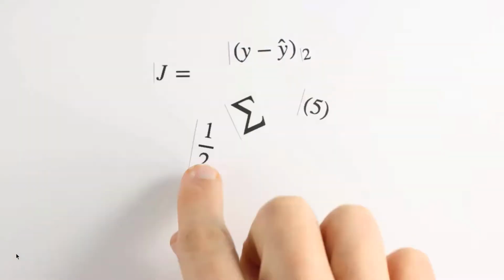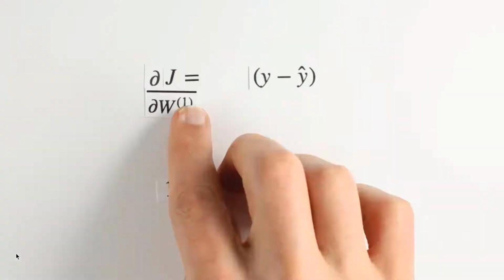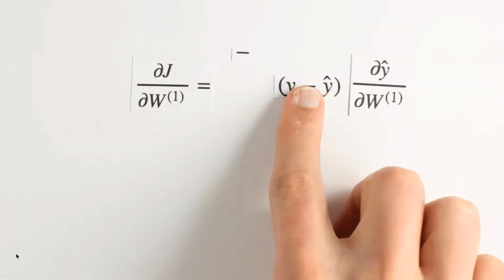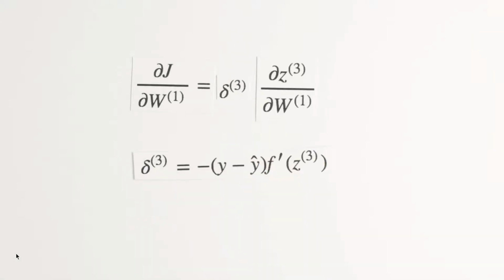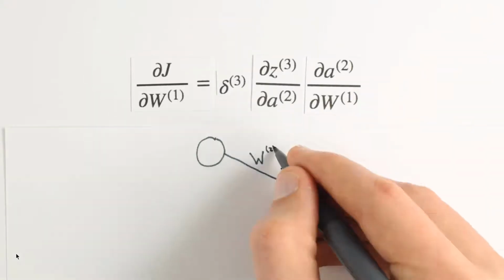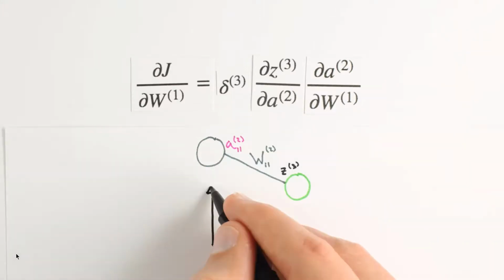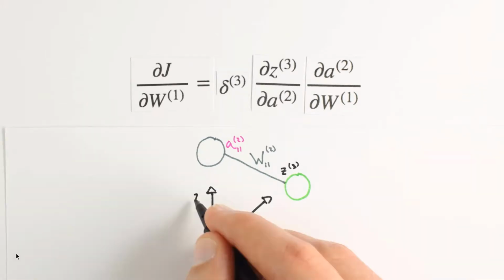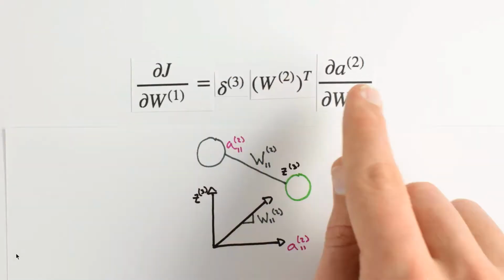We now have one final term to compute, djdw1. The derivation begins the same way as before by computing the derivative through our final layer. First dj dy hat, then dy hat dz3. We now take the derivative across our synapses, which is a little different from our job last time, which was computing the derivative with respect to the weights on our synapses. There's still a nice linear relationship along each synapse, but now we're interested in the rate of change of z3 with respect to A2. Now the slope is just equal to the weight value for that synapse. We can achieve this mathematically by multiplying by W2 transpose.